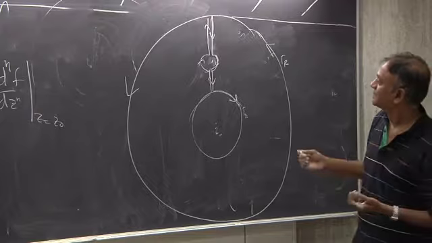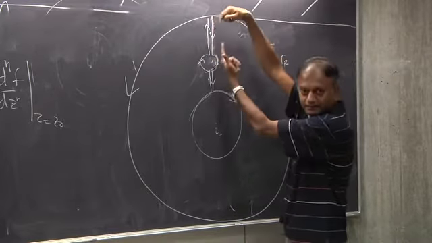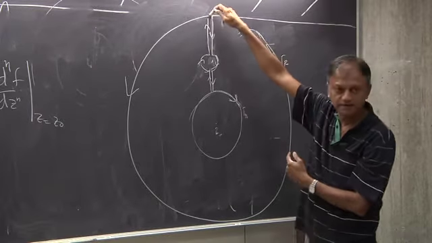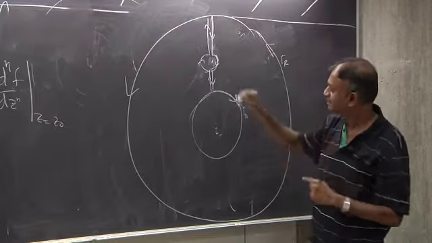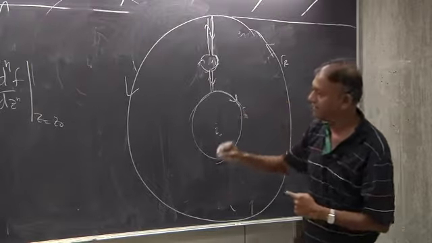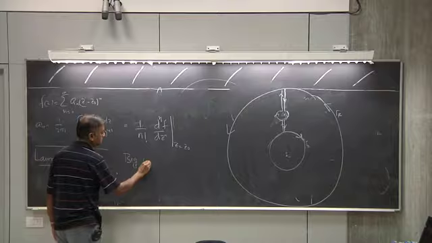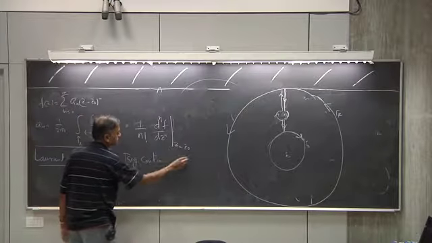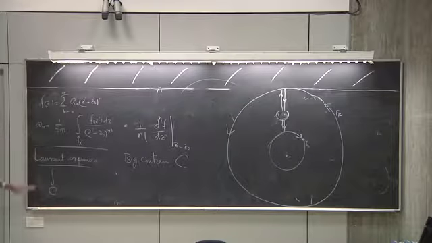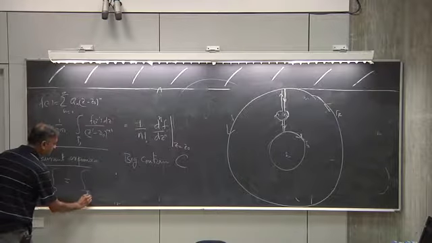Now I have drawn these as two different lines, but actually they are on the same line. Which means the result of this integral will cancel the result of that integral because they have opposite orientation. Similarly, this will cancel that. So this whole big contour, let me call it C. Then the integral over C of anything is the same as the integral over gamma R.